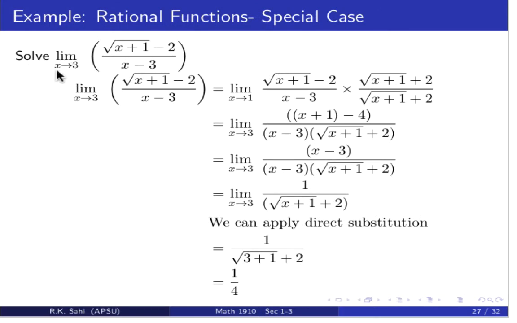Here, the limit as x approaches 3 of the function square root of x plus 1 minus 2 over x minus 3. Once again, when I plug in a 3 here in the function, I get square root of 4 minus 2, which is basically a 0. And then when I plug in 3 in the denominator, I get again 0. So again, this is a 0 by 0 form. And we also said that if we apply some techniques, we can get an answer.